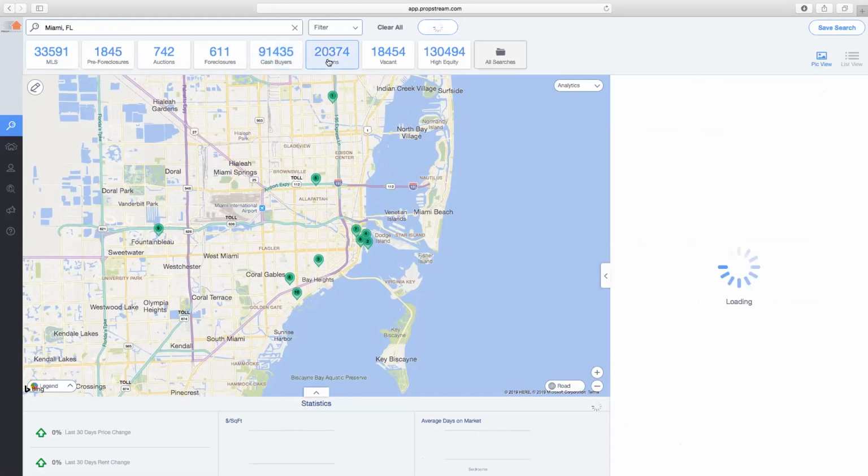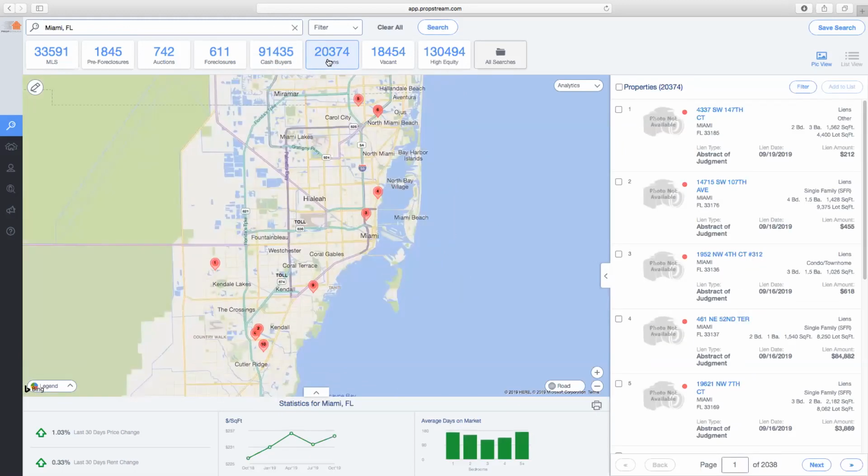Liens are all involuntary, and what I mean by involuntary is we're referring to federal tax liens, state tax liens, HOA, utility, mechanical. So clearly, these are all involuntary. If an individual doesn't pay their liens, these lien holders do essentially have the authority down the road to foreclose on a property. So a lot of people do like this category because this is what they like to consider the early stages of financial distress.